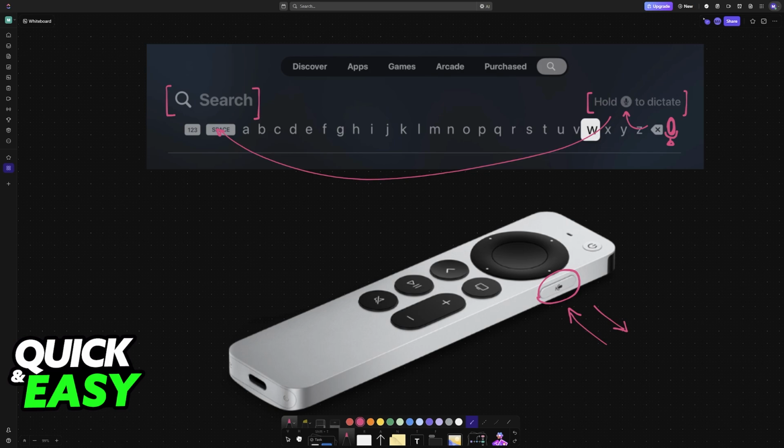So you can search for content. For example, I want to watch this movie. I want to find movies with the horror genre. I want to search for this particular actor's movies. You can control playback. You can say stuff like play, pause, rewind, fast forward. You can open applications, get information, go into the control settings, and so on. There's a lot to explore, and Siri will always be used whenever you press and hold this button. While pressing it down, speak your command and Siri will be able to process your request.